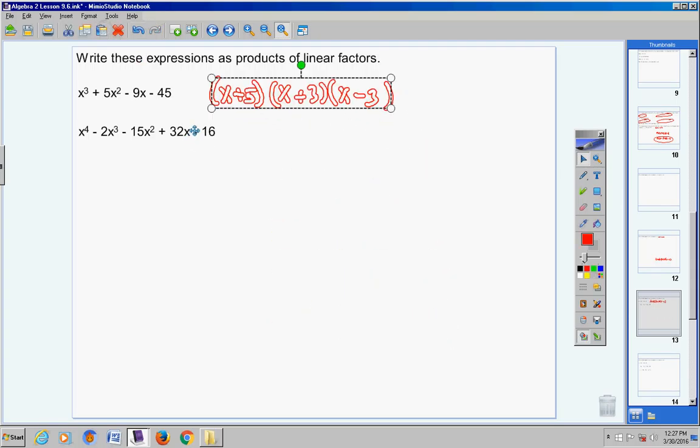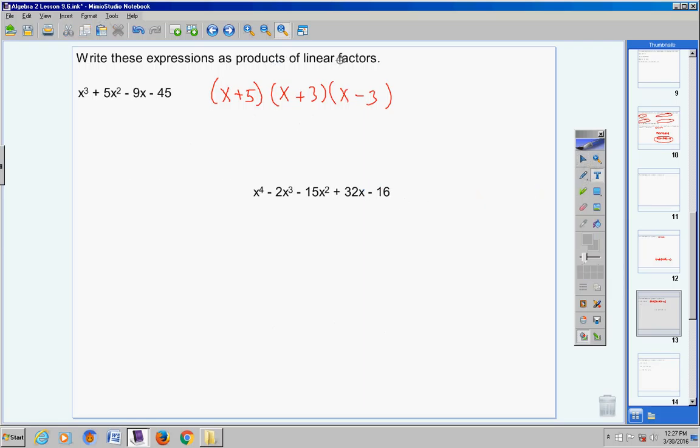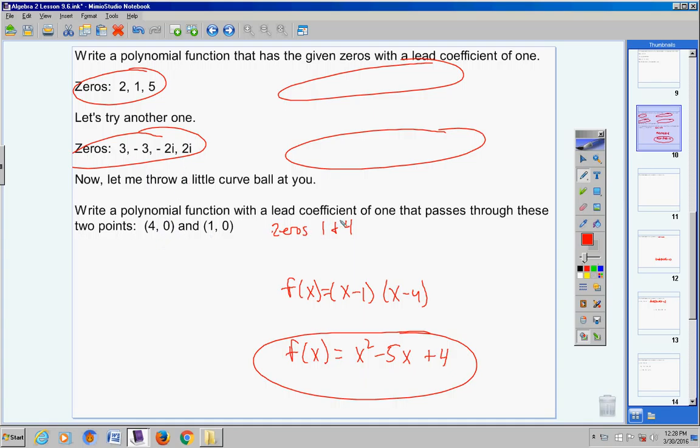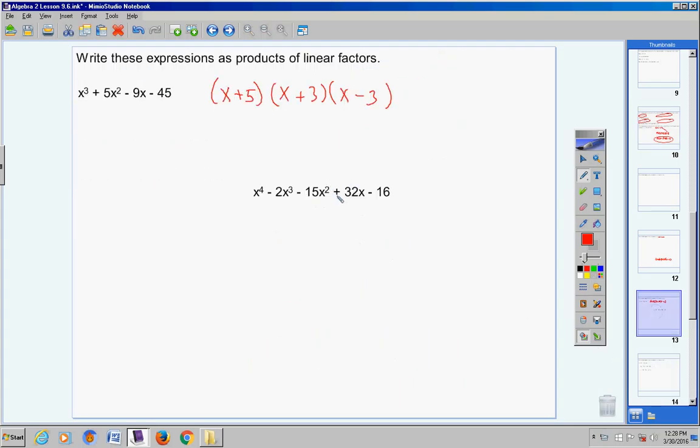Okay, now students, let's take this and let's write it as linear factors. Well, the first thing you're probably going to say is, if we're going to write this as a product of linear factors, we're going to have to factor it, but we can't. It's a 5-term expression, but hold it. We just learned a second ago that if I know the zero of something, like if a 0 is 4, I can put it in a parenthesis as x minus 4, right? Remember that? So I just had an idea. I might be able to find the zeros of this and then write it backwards into a parenthesis.